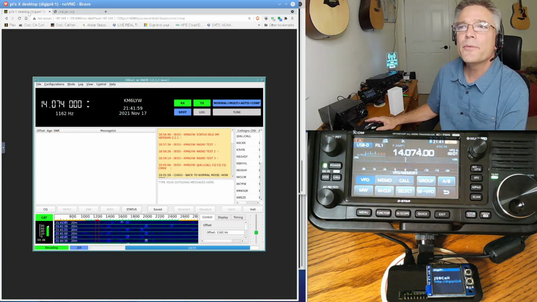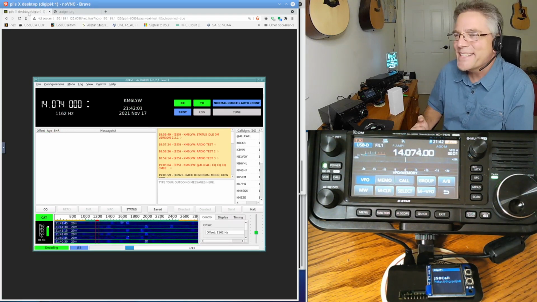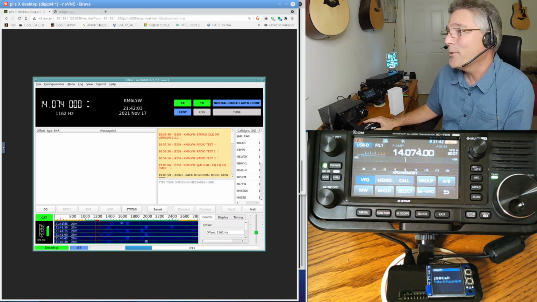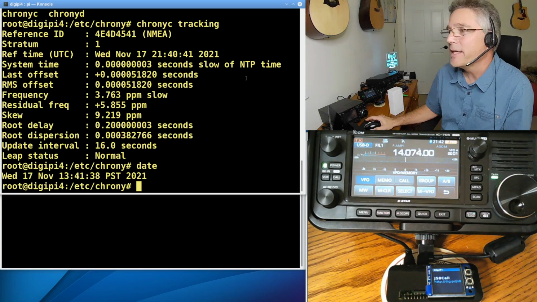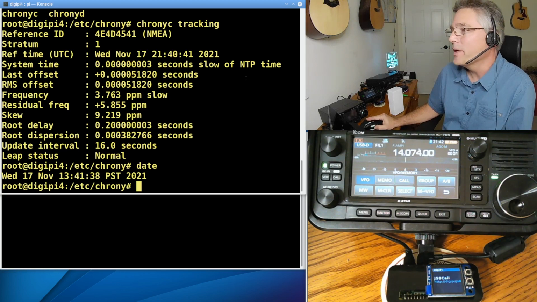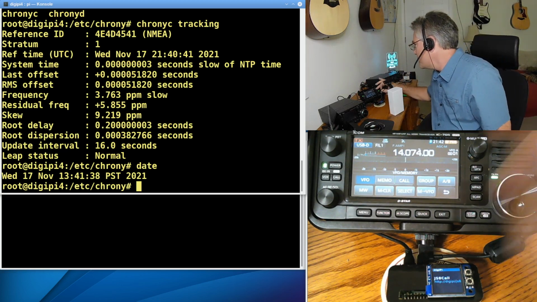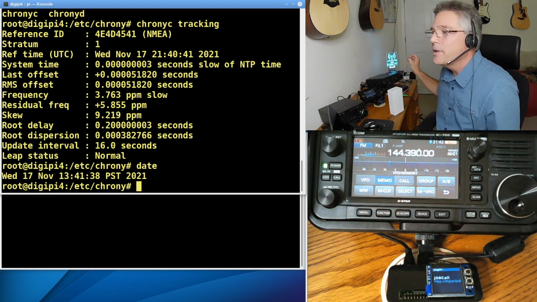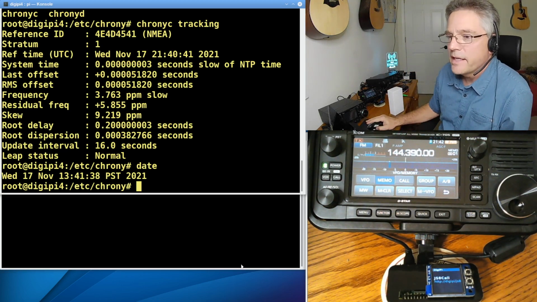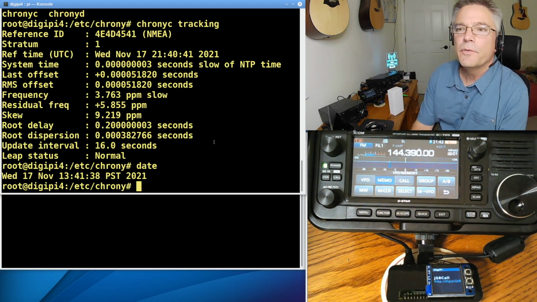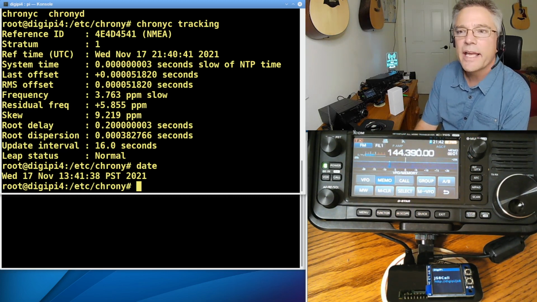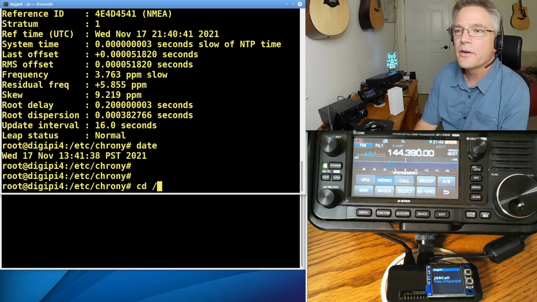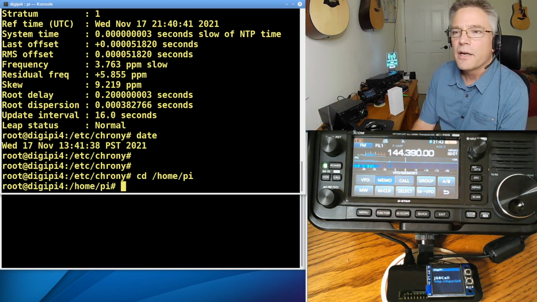So that's time. So everyone's probably looking at me like, "Well, Craig, isn't GPS about location?" Yeah, it totally is. So we have trackers. We can build a tracker with the DigiPi here using APRS, so people will know where we are. In fact, let me put it over into memory mode. I'm on an APRS frequency in the United States, and if you're familiar with Direwolf, you can create a digipeater or a TNC or iGate. I've got other videos on Direwolf, but somewhere there's going to be a direwolf.conf on your system.